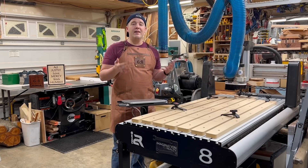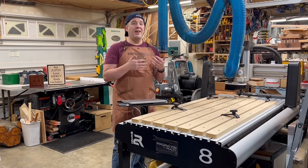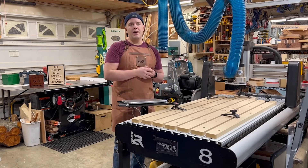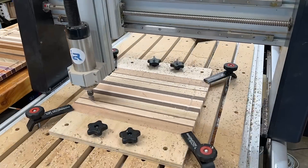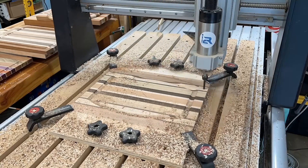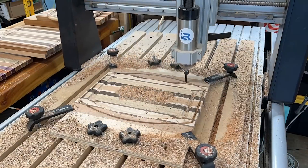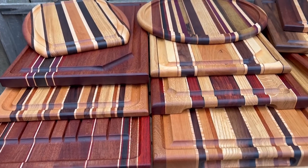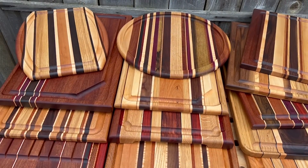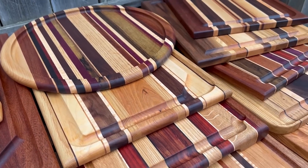One of the biggest reasons to get a CNC and why I'm so glad I have one is efficiency. I can do something with traditional woodworking tools, but it would take a while. I can be so much more efficient — I can program it out and run it, like these juice grooves on these cutting boards. I like to make a lot of cutting boards and the recipients definitely love the juice groove. To do it with a router can take some time, and you can have tear out and all kinds of issues. With a CNC, you can do some unique juice grooves and unique profiles — different sizes, patterns, shapes. You can even do wells, taper it, have some fluting — all kinds of possibilities.